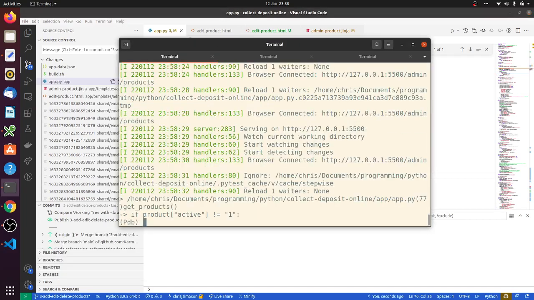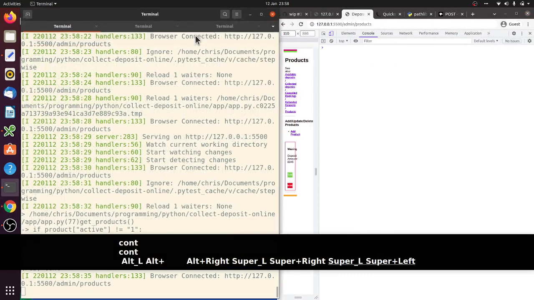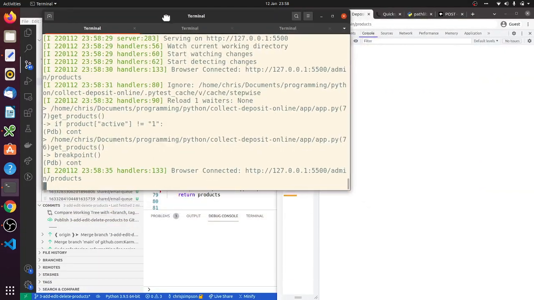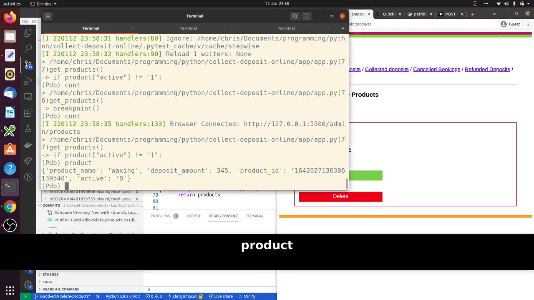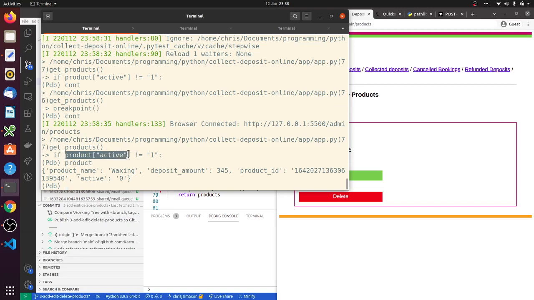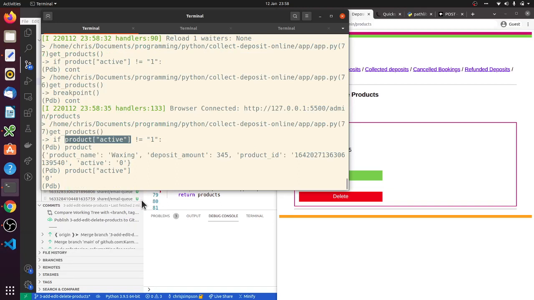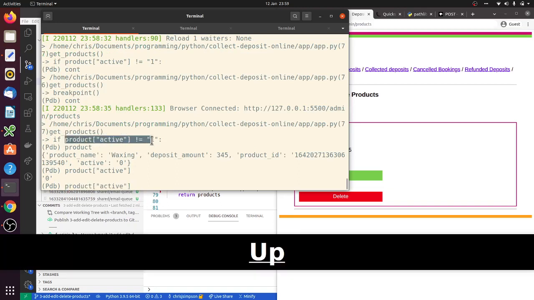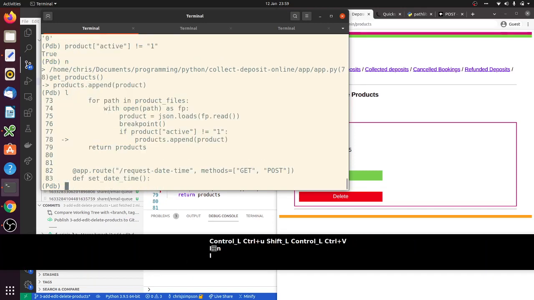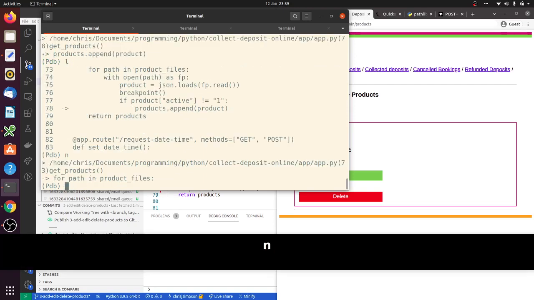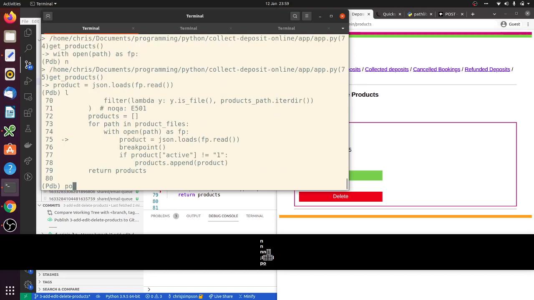So here we go. I'm going to continue that and refresh the page, and we'll see what it's doing. I'm going to move that up to the top so we can see better. Okay, so I've just refreshed the page. We're inside a product, and we're saying product is not equal to 0, which is not equal to 1, which is true. So we go next, and it appends the product. Let's go next. Now we're in a different product. So the second one probably. Let's have a look at the product.